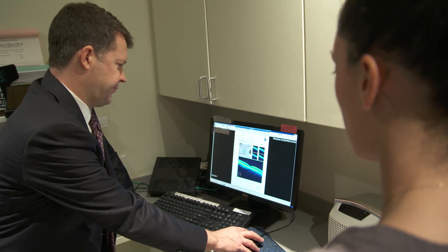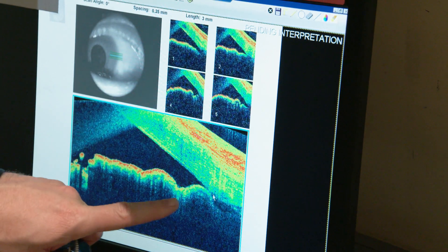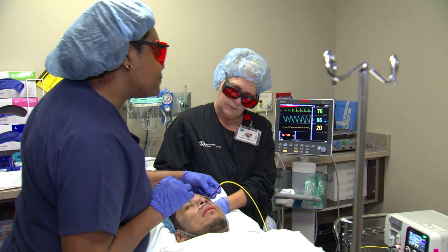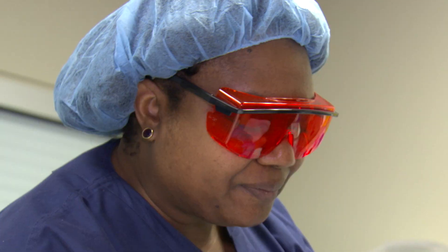Having had the opportunity to use this laser in my practice now over the past four years, I've seen fantastic results. I recommend Micropulse laser therapy to a variety of patient types within my practice. But fundamentally, this is a treatment option for patients who are unhappy or uncomfortable on their current glaucoma medications and who are also uncomfortable with the idea of traditional glaucoma surgery, which may have higher risks. My patients have had very good results with the Micropulse laser. The intraocular pressure has been reduced, and the laser has been effective in achieving the goals I've set out — being able to reduce the number of medications that patients are on.